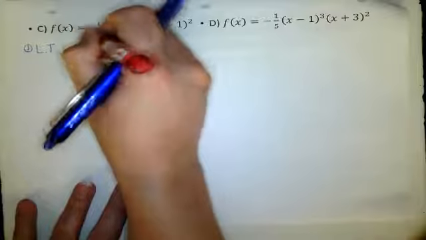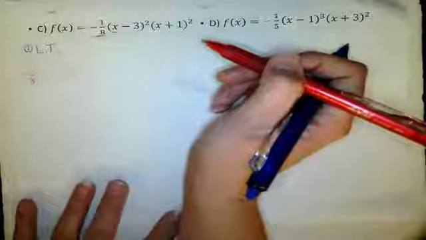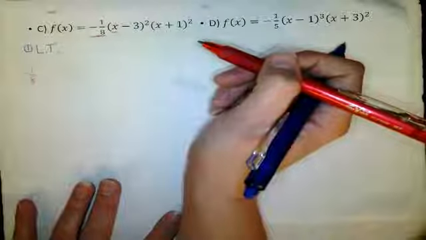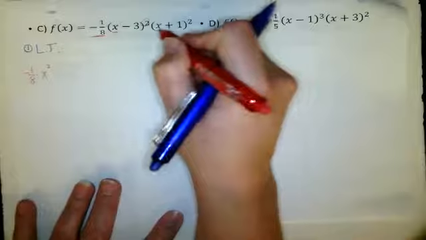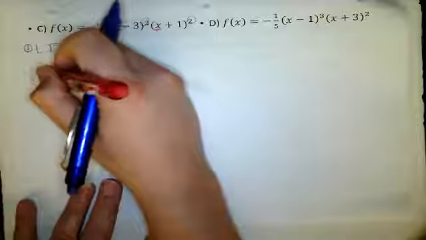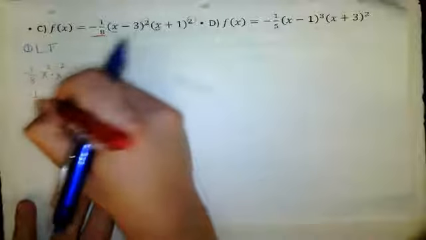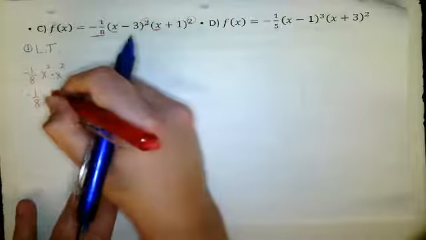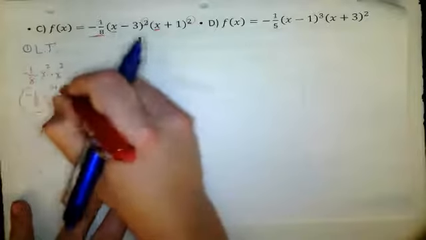Good. Yeah, we definitely have this number out in front, that -1/8. And there's an x. What's special about that x? It's being squared. Yeah, so that's an x being squared. And then here we have an x. What's special about that? It's also being squared. So we have x squared times x squared, which gives me -1/8 x to what power? 4. Yeah, x to the 4th. So here's our leading term.